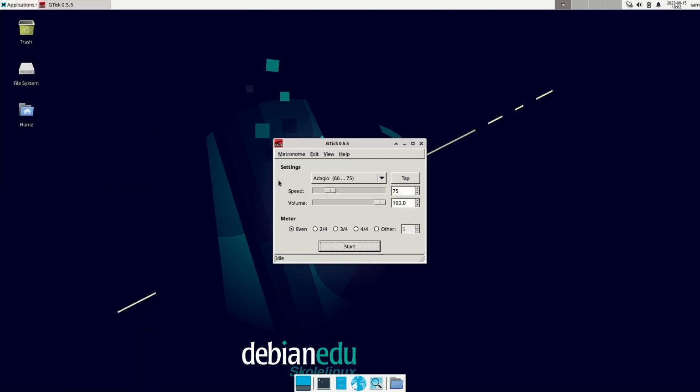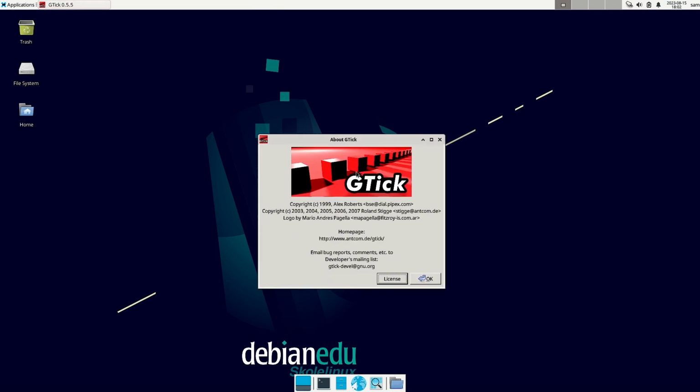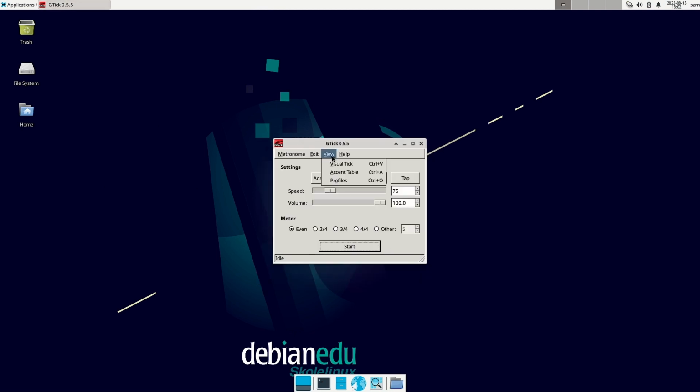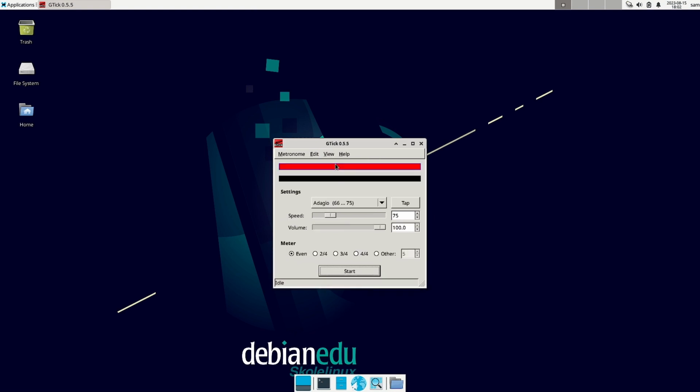What is GTick? Metronome. So let us check out what GTick is. Visual tick. So this is also some kind of music application. It may be used to create the notes. Different meters are given.